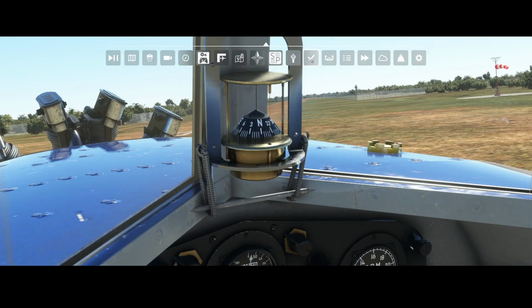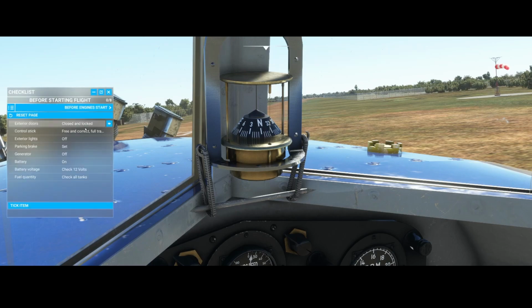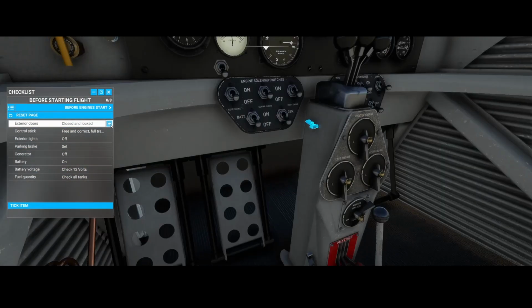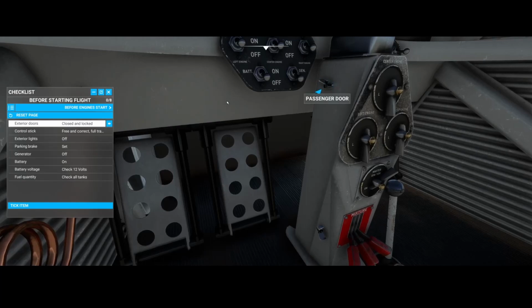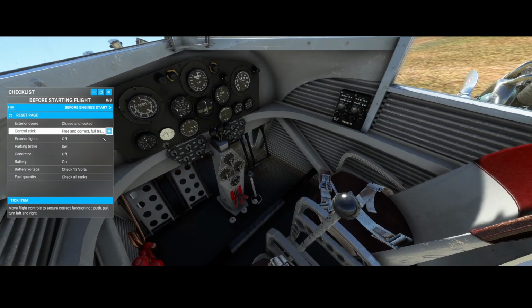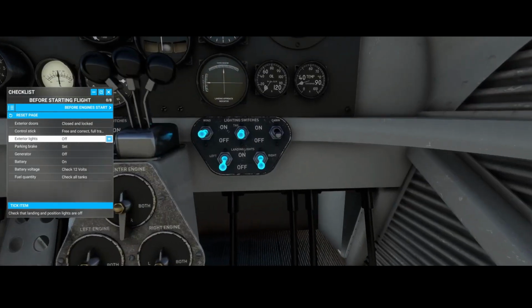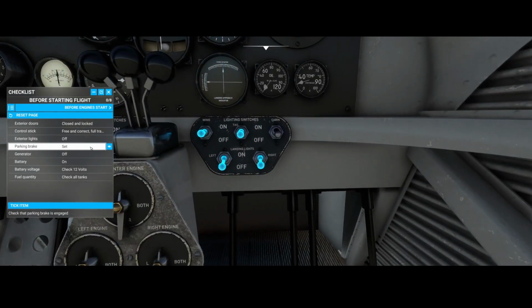Now let's see what's included from the checklist part. Well, if we open the checklist part, you can see that the checklist is pretty extensive, right? It contains all kind of buttons, and if you click on them, you are also navigated to the correct instrument, instruments likely the best wording, right? Which shows you, okay, hey, what do you need to do, right?